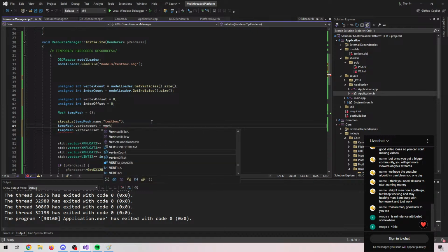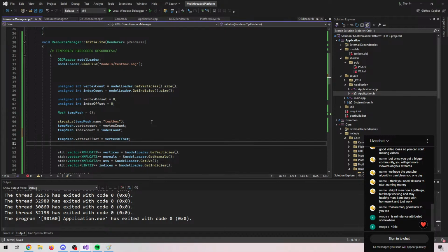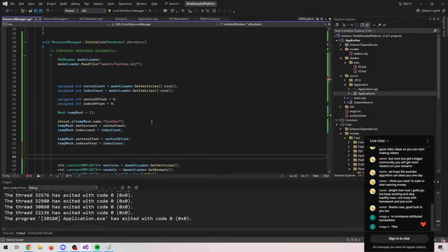Vertex count, index count, index count, and then the temp mesh here. Index count. Okay.